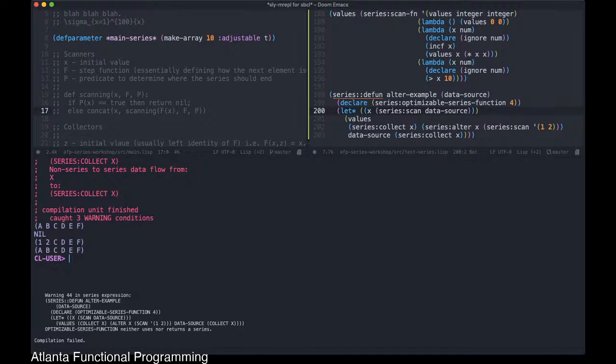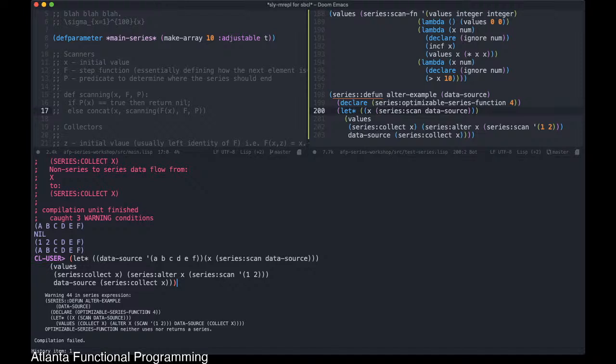So to go back to what alter is doing, and this is something I just learned right now. My understanding of the documentation was that alter would return a new instance of the altered series.